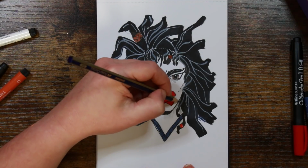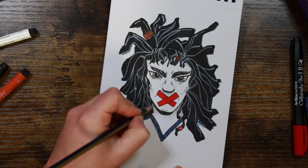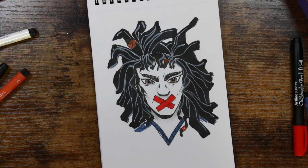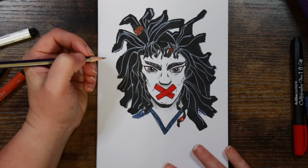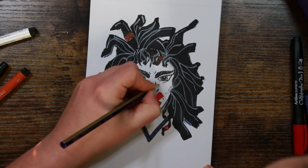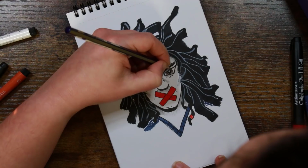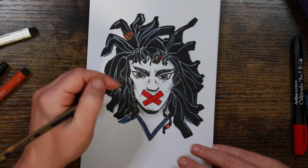There's very few times that I create art with some sort of message or hidden meaning, and I feel like this is one of the ones that could be interpreted any which way you please. Art is meant to be interpreted. I'm not sending a specific message, but if someone wants to draw something from it, draw something. Oh, that was terrible. I didn't even mean that. Then all the better. You can tell already, from the fact that I'm chatting as I'm doing this, that I'm much more comfortable because I'm working in pencil. I do like messing about with paint. Paint's one of my favourite things, and I think it's got a much more fun element to it, whereas when I'm in pencil, I feel things are a bit more serious.